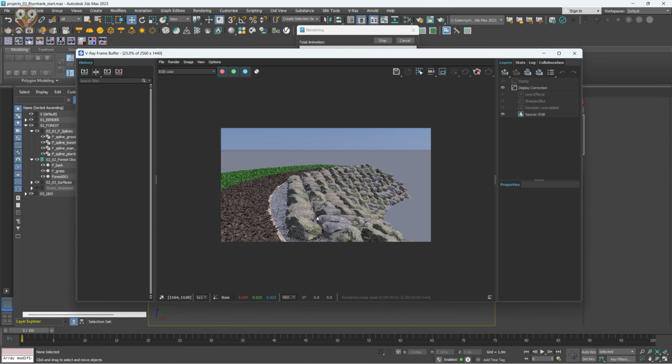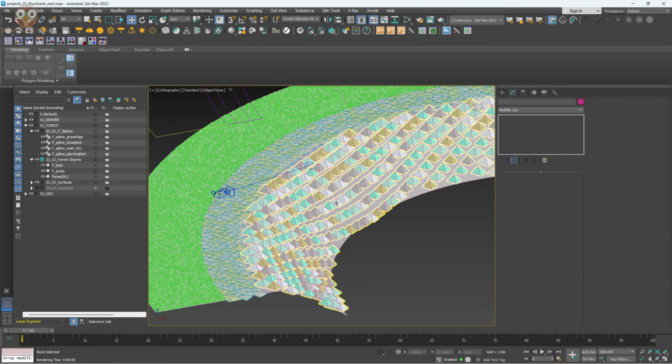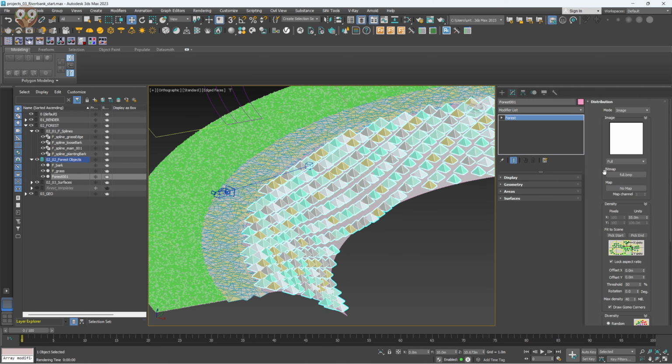And as you can see, it's looking okay, but the rocks are way too big, and it's also not enough of them, and the way they're laid out doesn't look great. So let's change that. So I'm going to hit stop. I'm going to select the items, and let's first of all go to geometry.